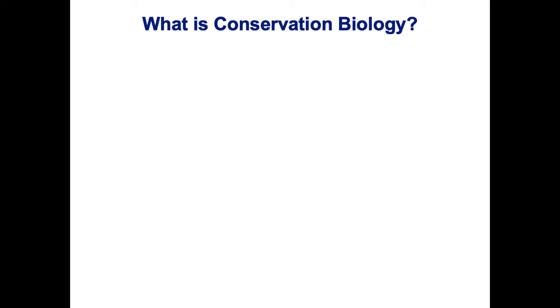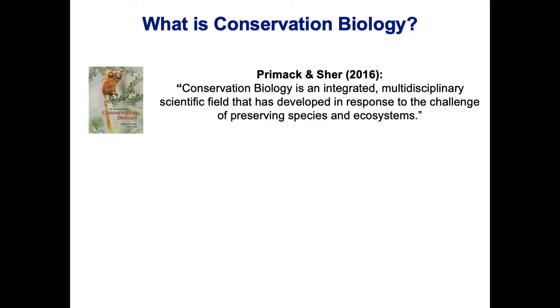So the first topic is, of course, what is conservation biology? This class basically goes over an introduction to conservation biology that includes conserving resources, but also conserving species and ecosystems. Conservation biology is an integrated multidisciplinary scientific field that has been developed in response to the challenge of preserving species and ecosystems. So you can see here that the main definition is more concerned with the environment than conserving resources for people, but both are included within this general field.